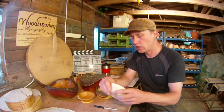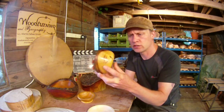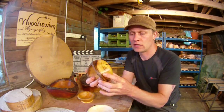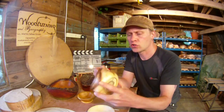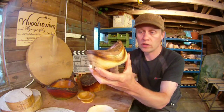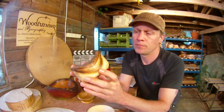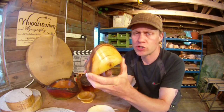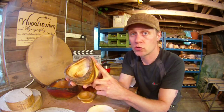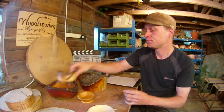Also this week I've made experimental pieces really. This is a piece of English ash that was cut down last summer and has been sat beneath my lathe, kind of drying off. I scorched it a little bit, as you can see. It's pulled out the grain pattern really quite nicely there, but also where I scorched it and the wood was still a bit wet, it started to check, which in a certain light is okay, but not ideal. So wet wood and scorching doesn't work. And again, there's my maker's mark on the bottom there.